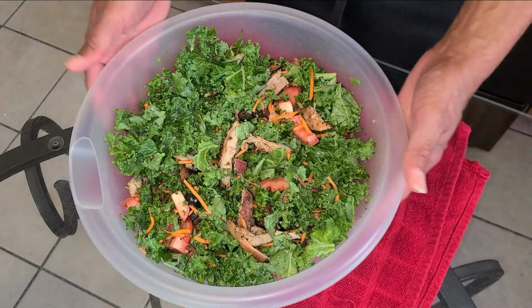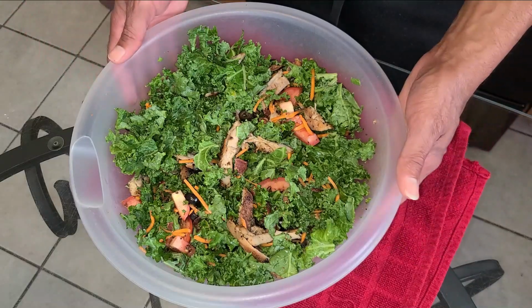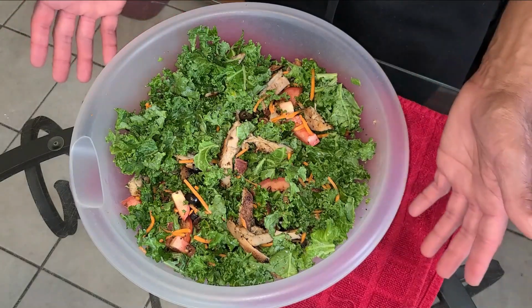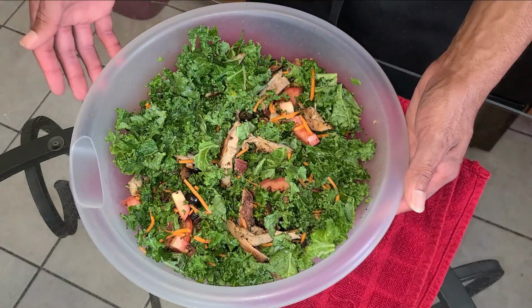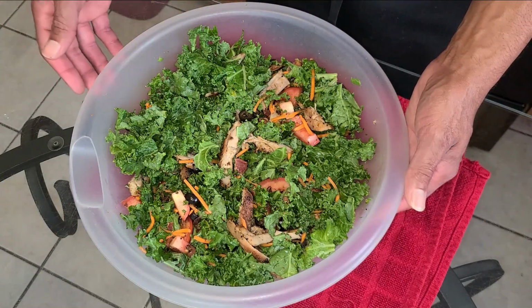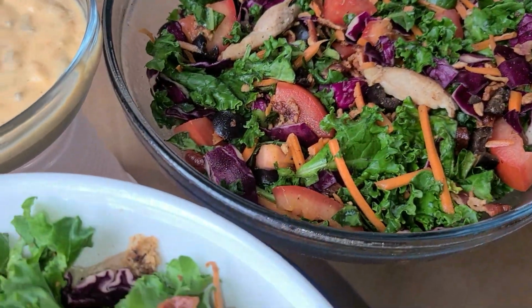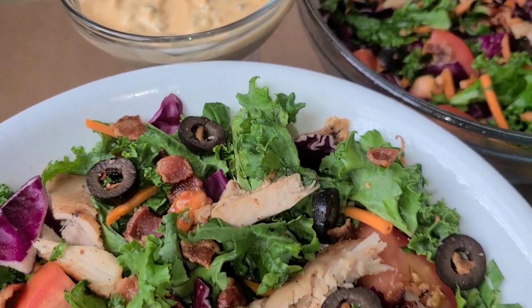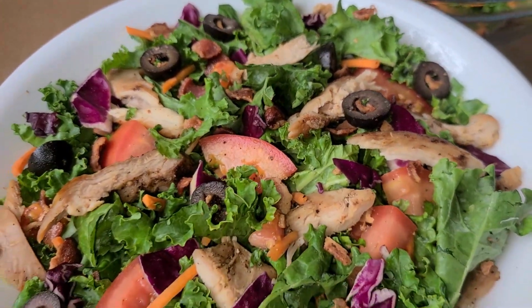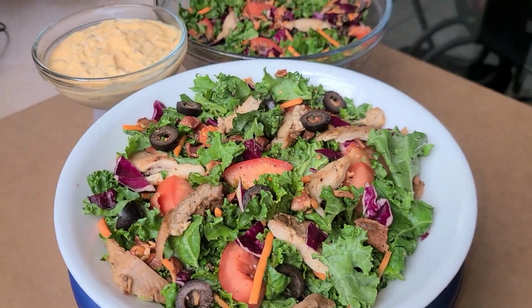Now, since we've placed all the items into the refrigerator overnight, the salad is basically ready to be served. If you're serving this to your guests, once you assemble it, you could place it into your refrigerator for about 30 minutes to an hour before you serve your guests. Here is the final presentation. And there you have it, ladies and gentlemen. Blackened chicken and bacon kale salad, made by a New Orleans native.